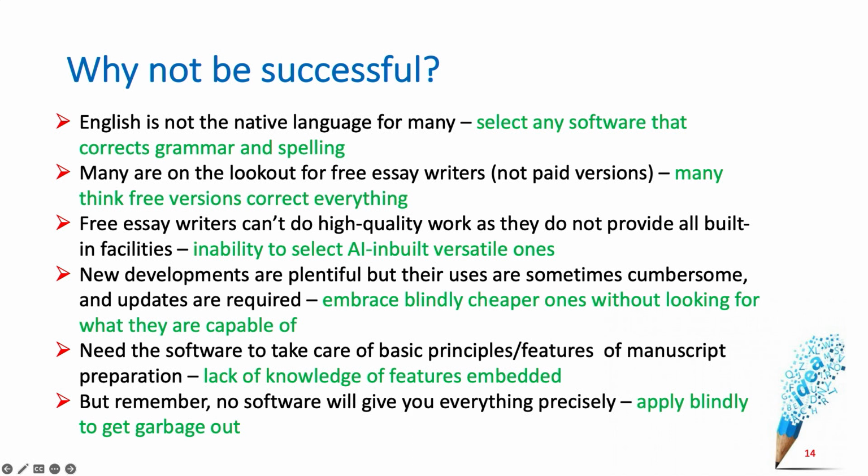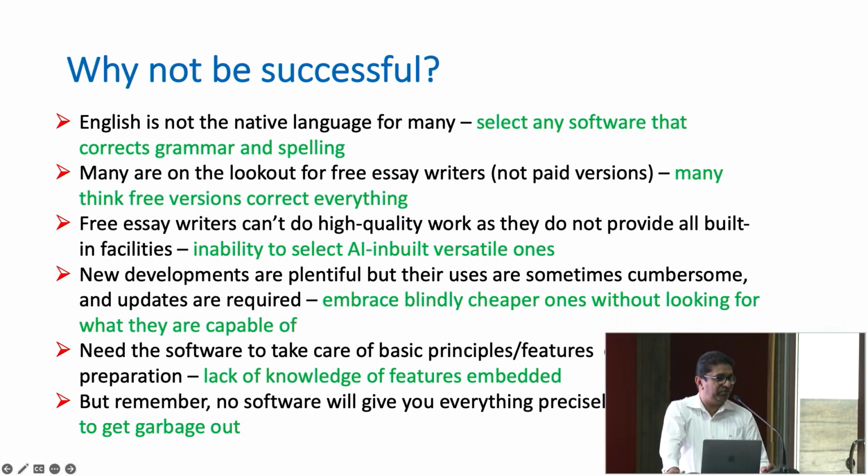New developments are plentiful, but their uses are sometimes cumbersome, and updates are required. Why? Because you embrace blindly cheaper ones without looking for what they are capable of. Right? So therefore, don't think getting hold of any software would solve your problem. Never. You must know the pros and cons of each and every software that you use. Otherwise, you again fall into a trap. Right. So therefore, that is something that you must keep in your mind.